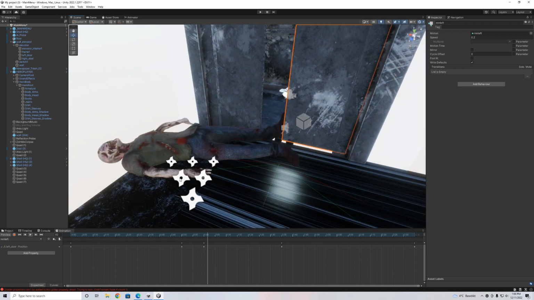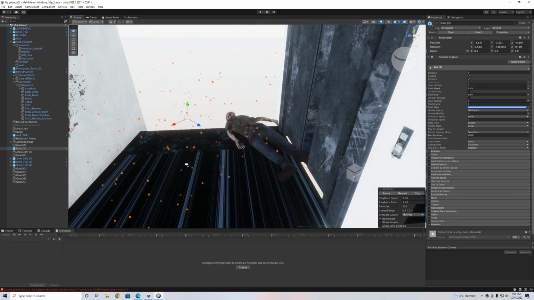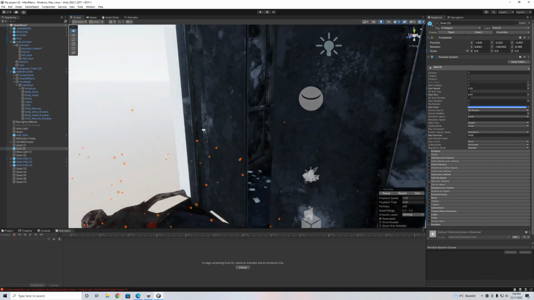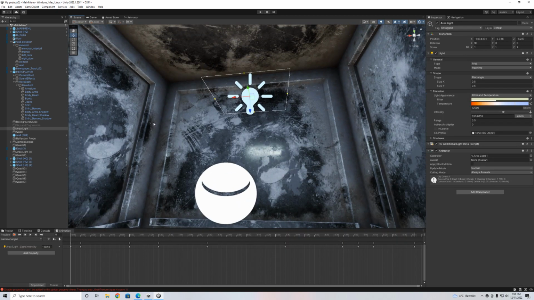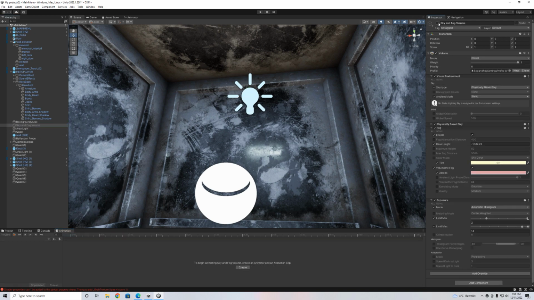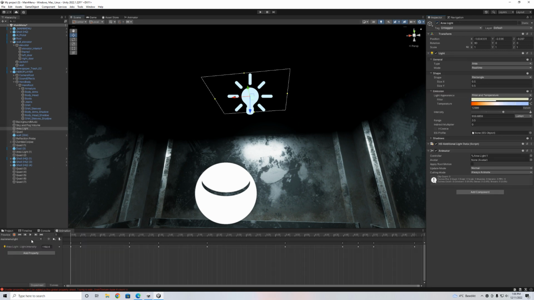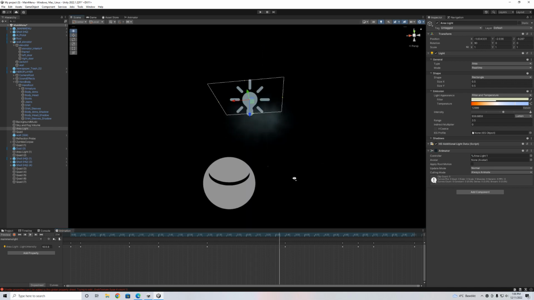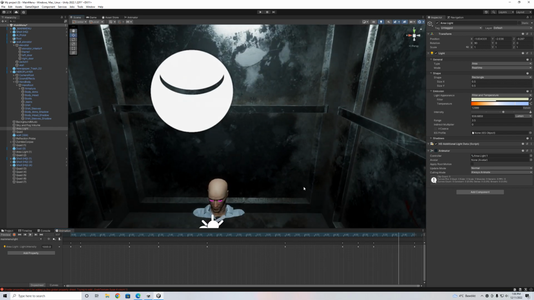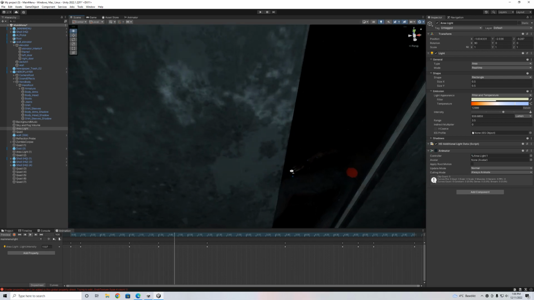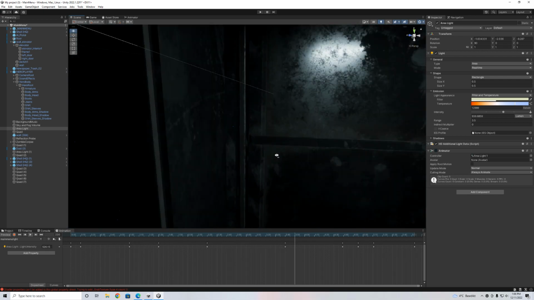I put my orbs in here, as you can see, the particle system, and then the light. So I took my light and I put an animation on there too. So I changed the intensity. It's kind of hard to see right now, but if I play this, it'll show. Yeah, you guys can see it there. So I just did an animation to mess with the intensities a little bit to make the light look like it's fading in and out.